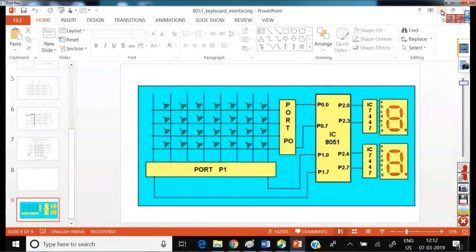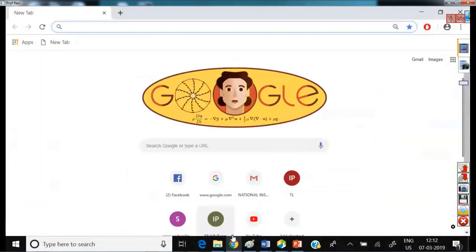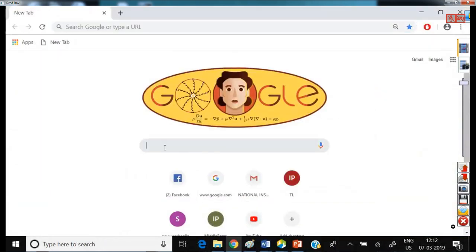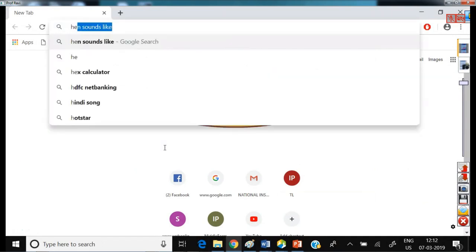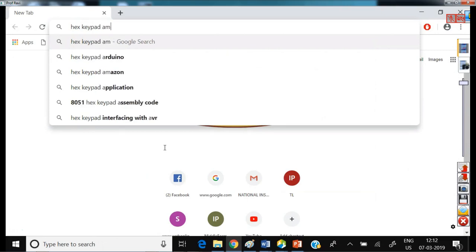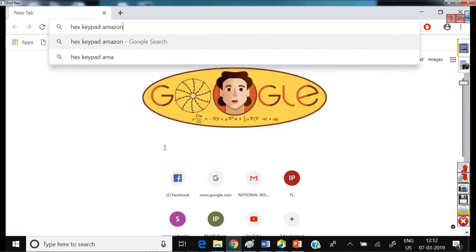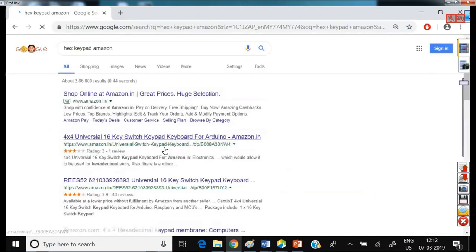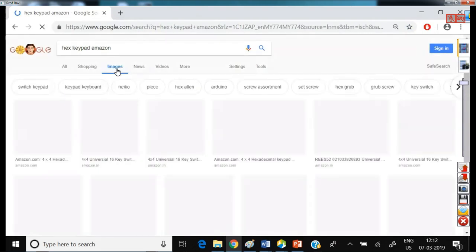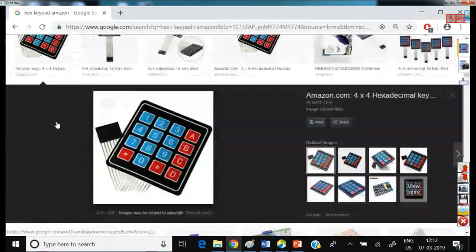The keys which are available on Amazon, I think I can show you. Hex keypad, right? You can get it in your own town, or from Amazon, where it will be very cheap.